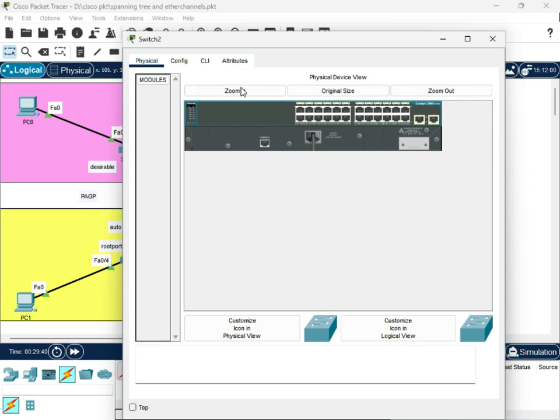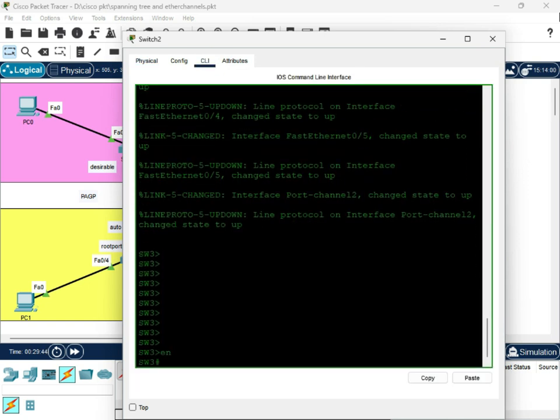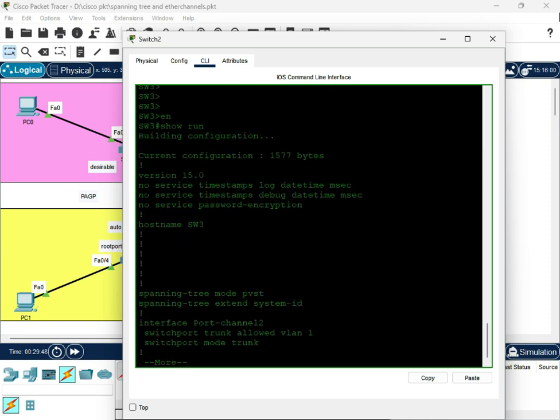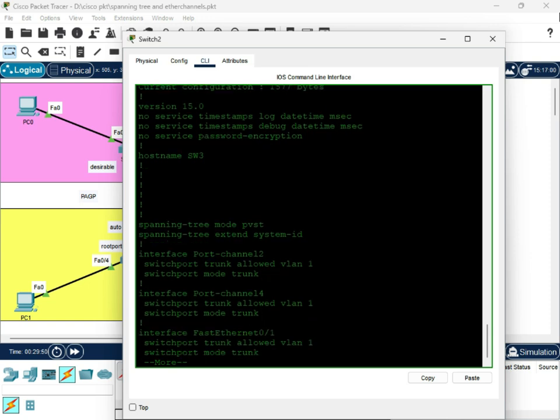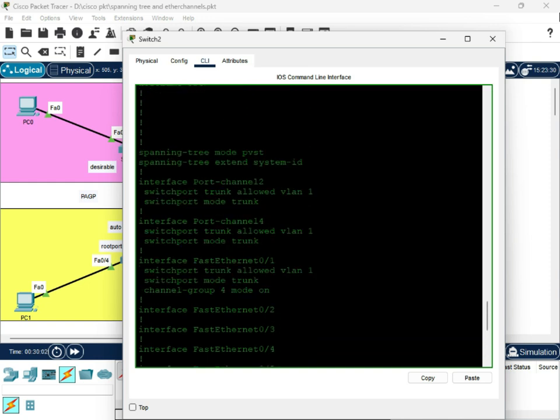Let's come to this one that is in the block state. Enable, show run, okay. So even on this one, it's not configured, as the priority was not configured manually on this device, all right.